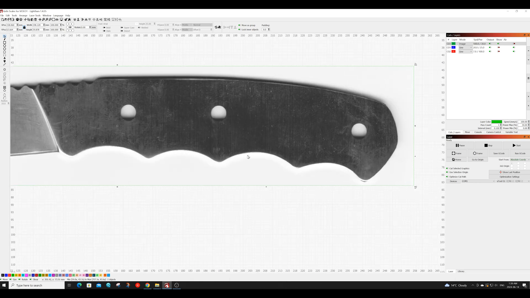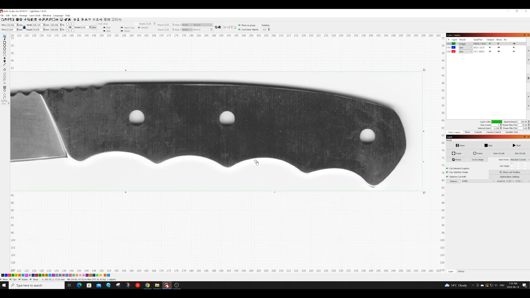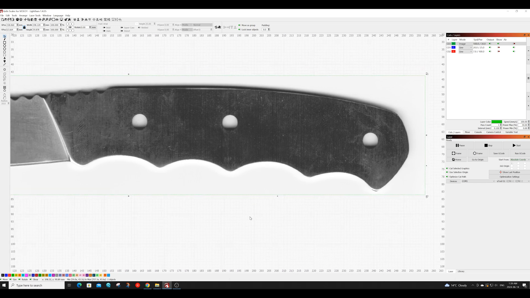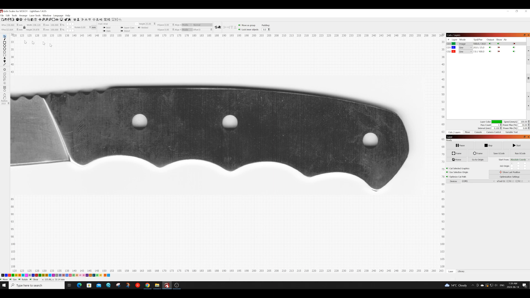I'm now going to go and zoom into the handle. Once I got it placed where I want it, I'm going to select the pen tool. Using this pen tool I'm very slowly going to trace the outline of the knife handle. Your trace does not need to be perfect as you can go in and edit individual nodes after you're done tracing.